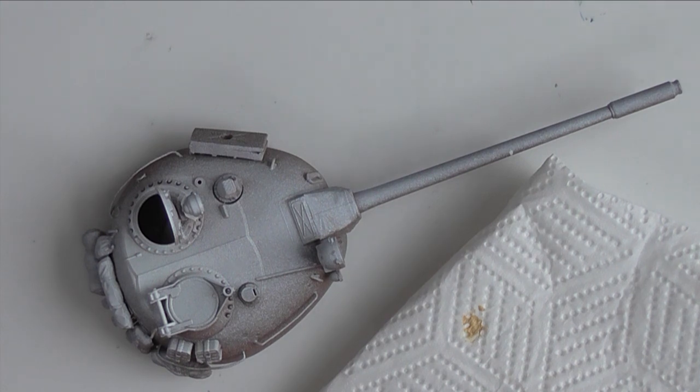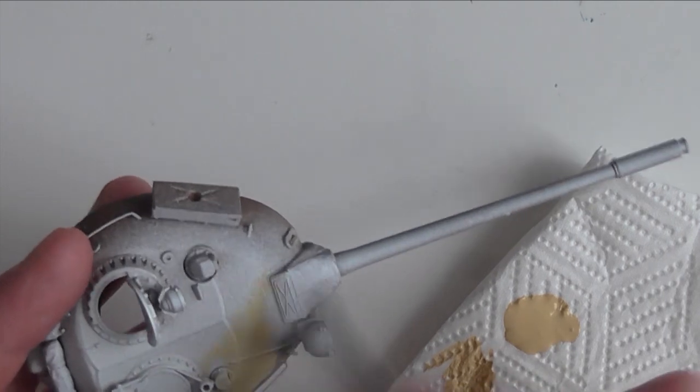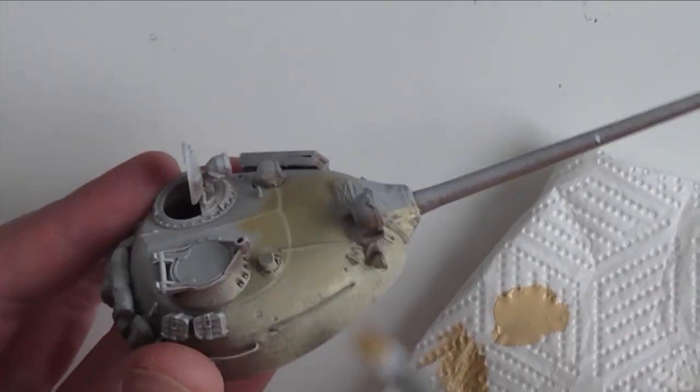The model was first primed with a coat of brown primer to give a lighter and faded appearance to the top of the turret. I then sprayed a coat of white primer on the top.